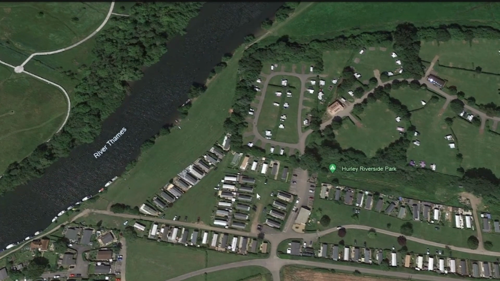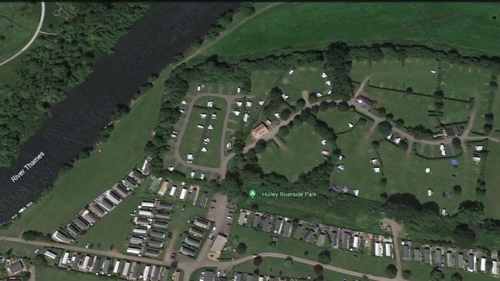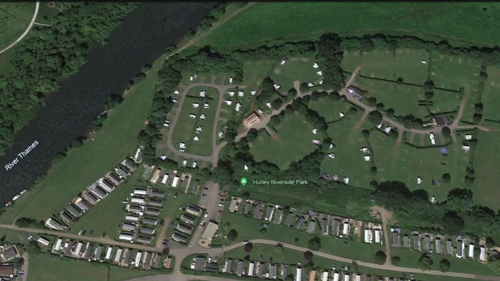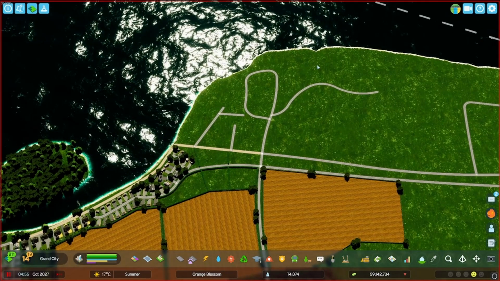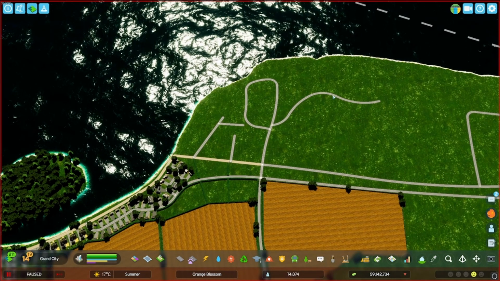And then I'm going to go in and try and put this little network together here. So we've got a little circle, and then it goes out in a curve with kind of lots of little roads leading off. So we're going to try and get that in now. Oh, so I've got the roads in there. That's the rough pattern. Hopefully when we've got the houses in, it's going to look a lot less messy.